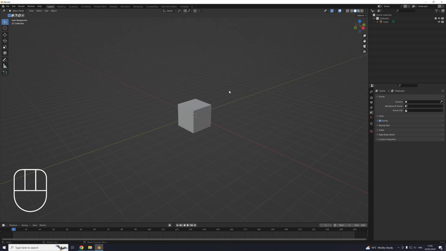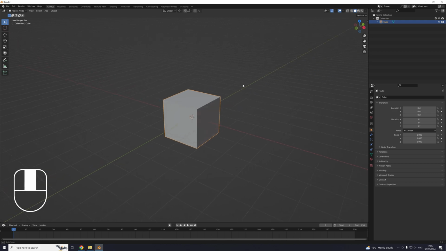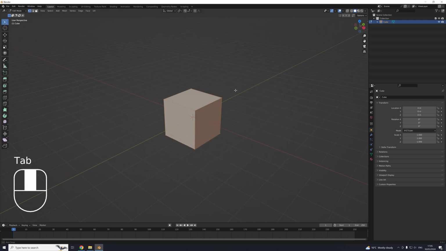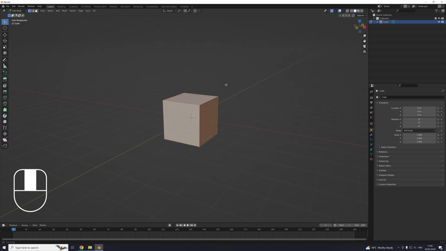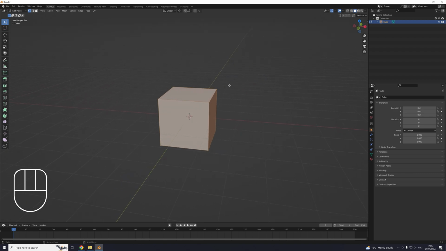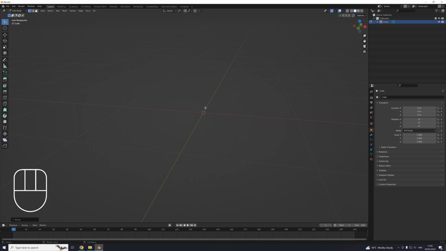So, to start with, let's click on this cube and go into edit mode. To begin with this, I only want one single vertex, so I'm going to press M and I'm going to say merge at center. Now this might be a little bit hard to see, however at the very center here there's just a single vertex and that's all I really want, for now at least.